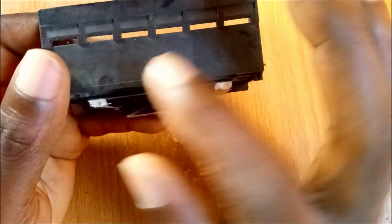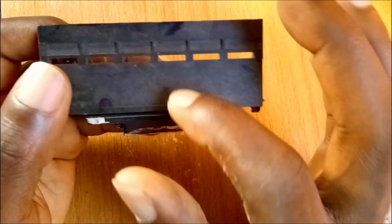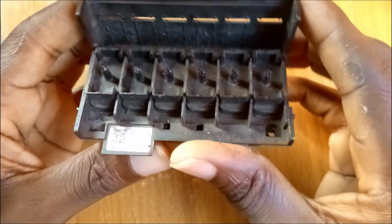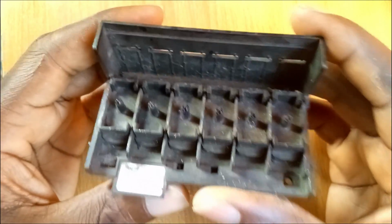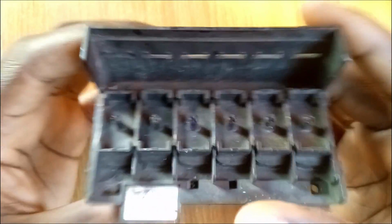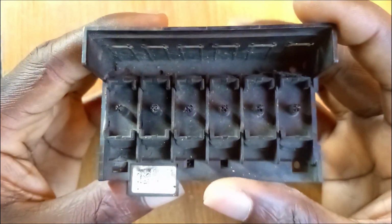The original XP600 printer heads come with a logo, an Epson logo. It's a dazzling looking logo like that. It's usually round about half an inch by half an inch, and it sits exactly at this center here, like in this image. But this one, however, where did they get it from? Okay, most of these printer heads, because China is an extremely industrious country, they get the printer heads directly from Epson, and then these printer heads mostly are used printer heads, and they have some methods of cleaning them up and then selling it back into the market as new.